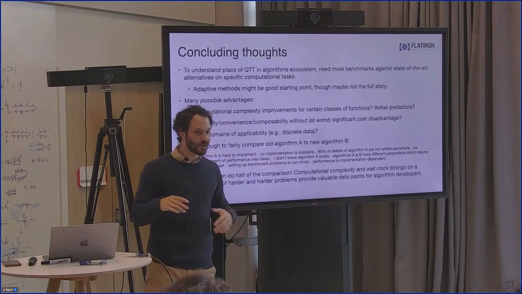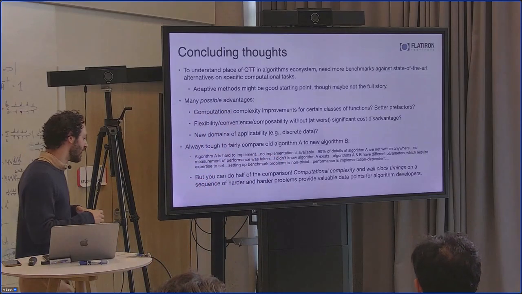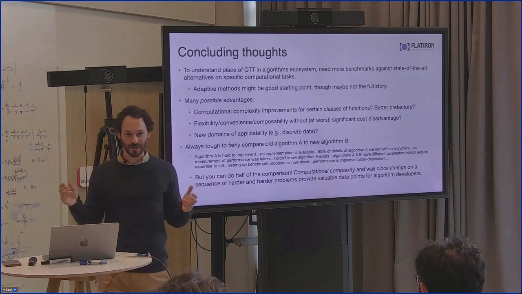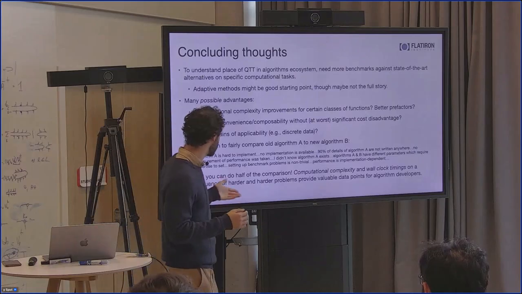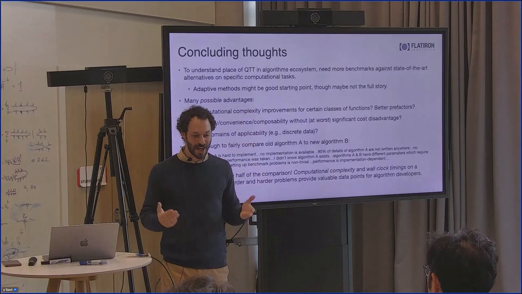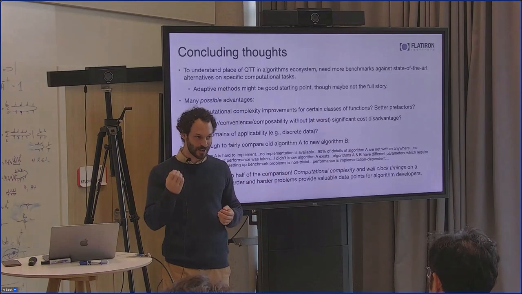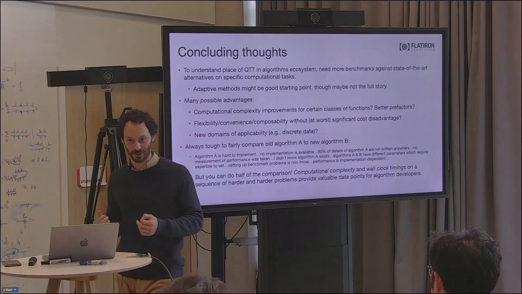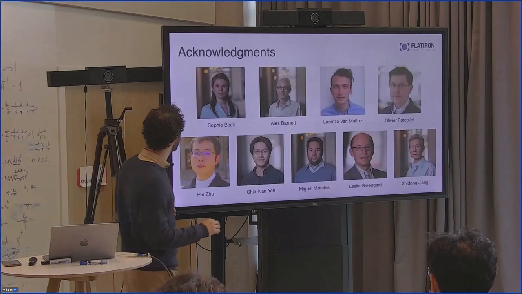Wall clock timings are imperfect, they're implementation dependent, they're computer dependent, they require you to make a good faith attempt at coming up with a reasonable optimized implementation. But if, for the same task, my algorithm took 10,000 seconds and yours took 10 seconds, there's information content in that statement that's useful. So yeah, let me just acknowledge collaborators.